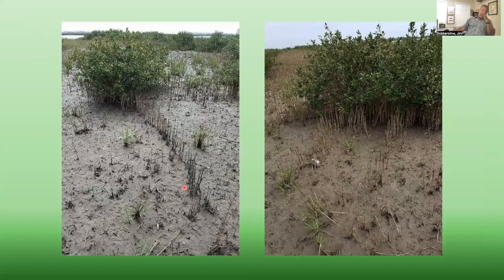So here you can see some black mangrove. You can see those pneumatophores can extend out quite some distance from the tree itself, right? So those root structures can be very significant. Here's another example of that. But again, fairly short, scrubby trees. I would estimate that this tree is probably no more than a meter in height.